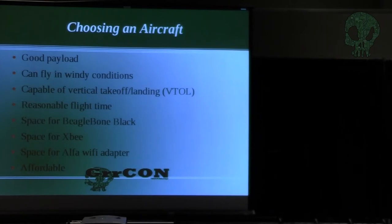All right, so an aircraft, what were my goals for choosing an aircraft? I wanted something to have a good payload, so I can take all my hacking stuff. Something that could fly outside of the wind. Something that could do vertical takeoffs and landings. Something that had a reasonable flight time and space for the BeagleBone Black, space for Xbee radios, space for an alpha adapter, and it was affordable.